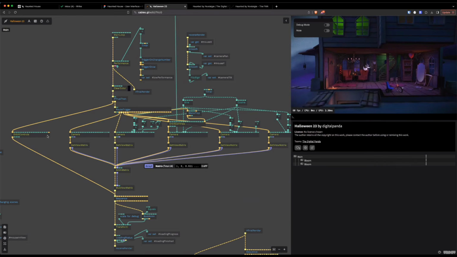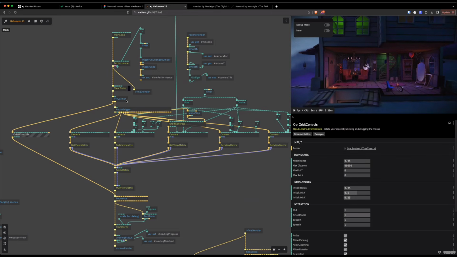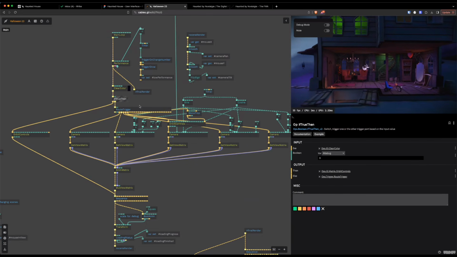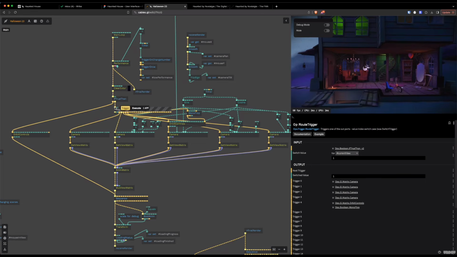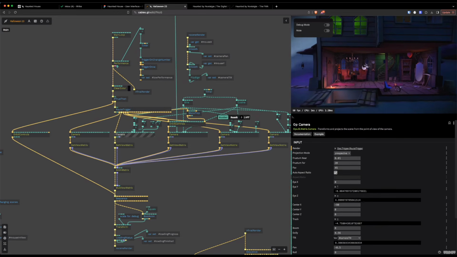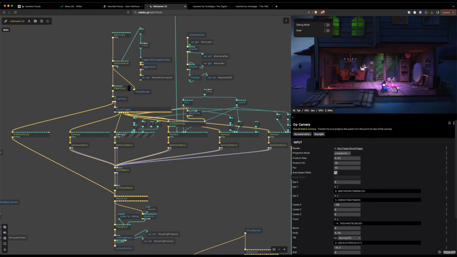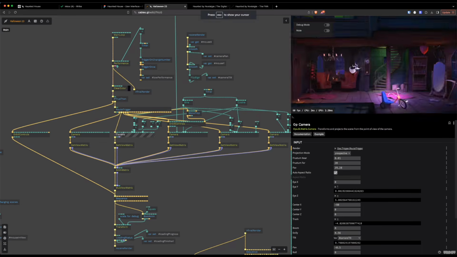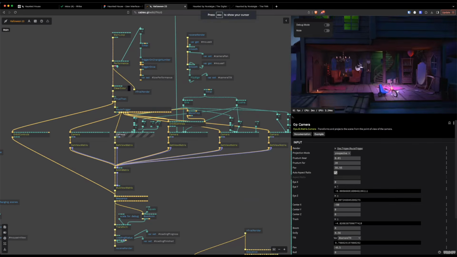So we have orbit controls which are on the outside of a debug true or false. And then we have a route trigger. So this is connected to the current view. So when you animate or tell the view to go to a specific 1, 2, 3, or 4, it'll change the camera. Yeah, and so that made it super easy to just adjust the camera position, whatever, and we can animate it all.